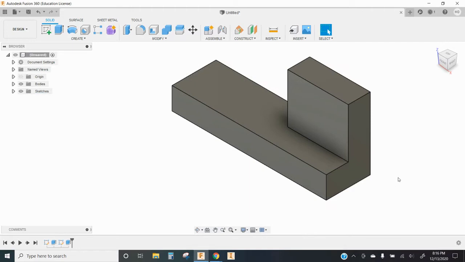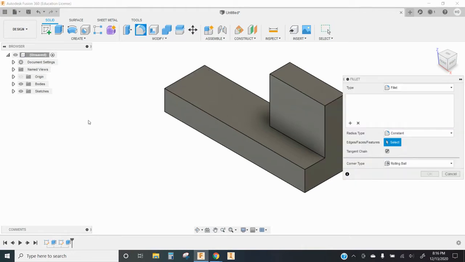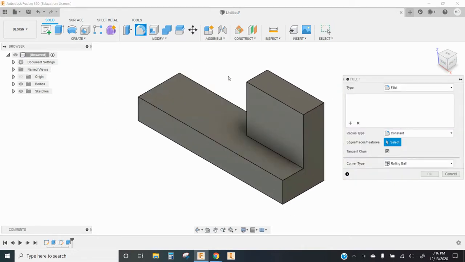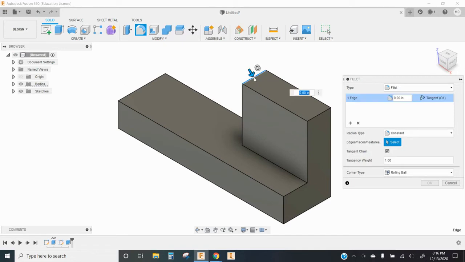Now the Fillet tool can be found in both the 2D sketch environment as well as the 3D environment, and we find that right up here. It's F on your keyboard, or you can grab it from the menu. When we click on the Fillet tool, we are prompted to select some edges. We can apply fillets by selecting individual edges, and then we can change the radius of those corners by dragging the arrow in or out or typing in a specific radius.